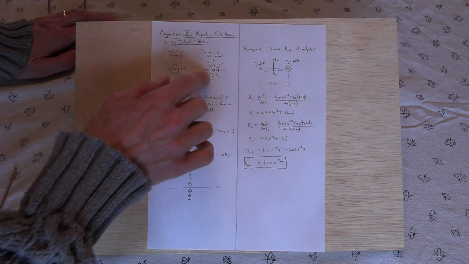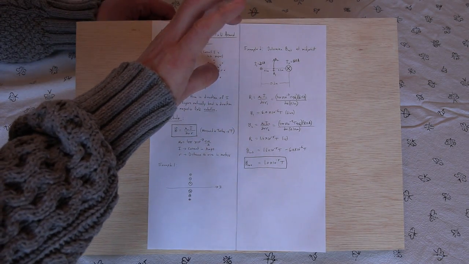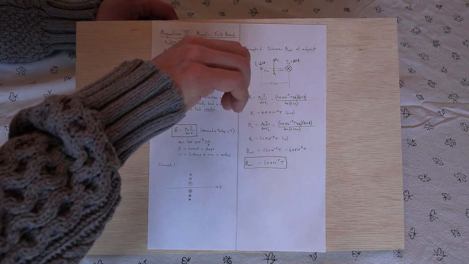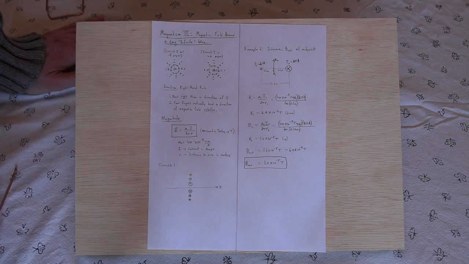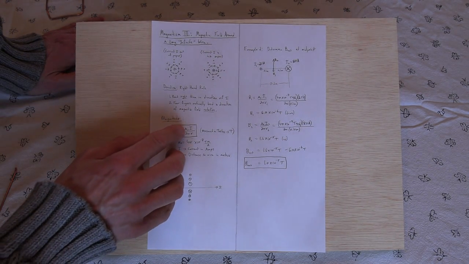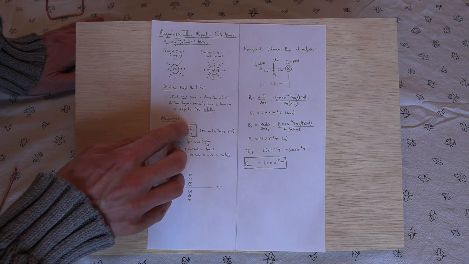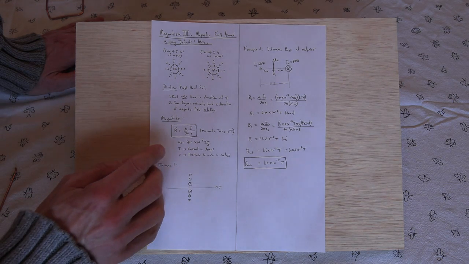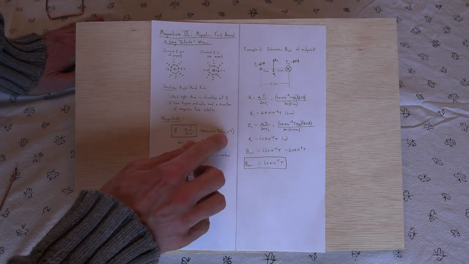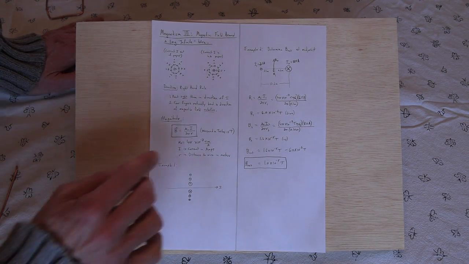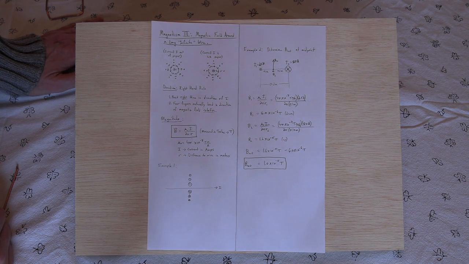If I use the right-hand rule over here, thumb goes into the board for the direction of the current, and you see my fingers go this way, in the clockwise direction, and the magnetic field goes like that. The magnitude is given by this equation: B equals mu 0 I over 2 pi r. Mu 0 is a constant, like the friction coefficient. The subscript is a 0. Mu 0 is 4 pi times 10 to the minus 7 Tesla meter per amp. Magnetic field is measured in Teslas. I is the current in amps, and r is how far you are from the wire in meters.